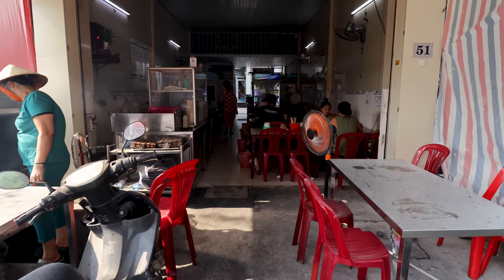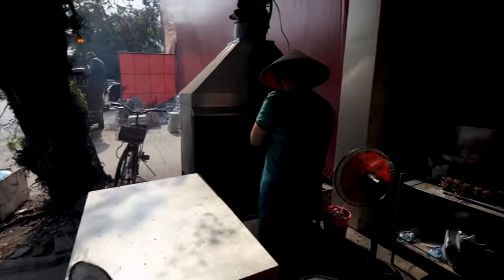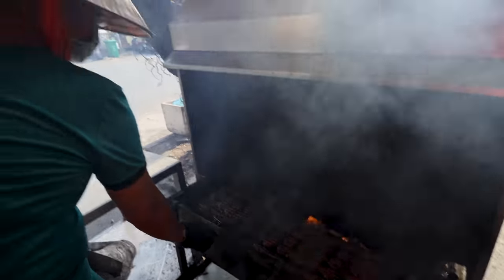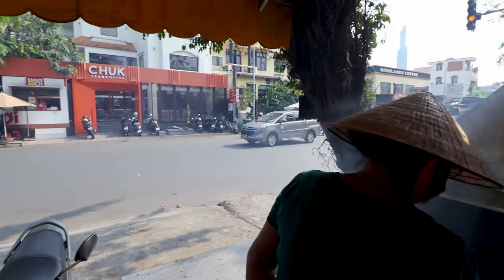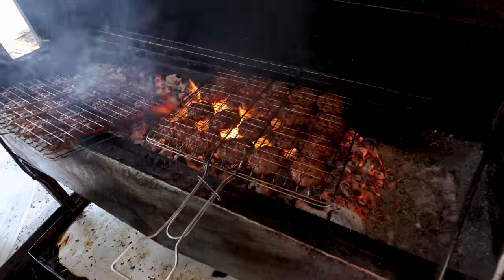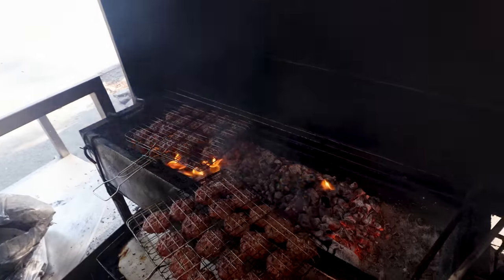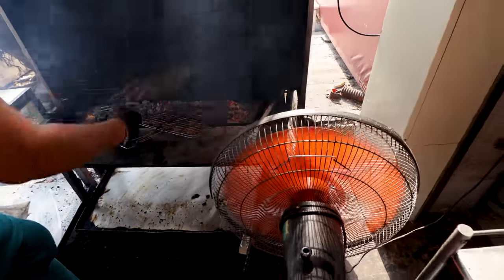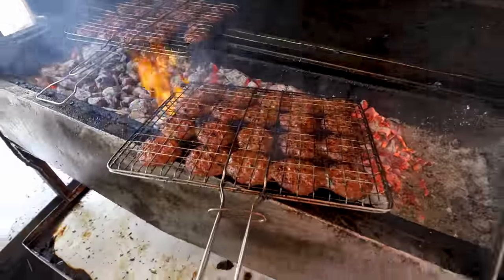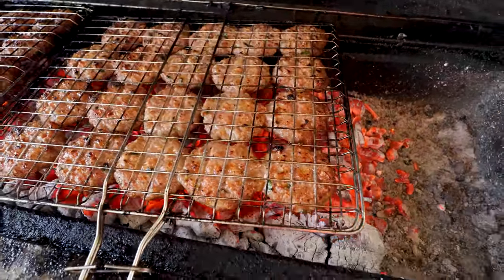This is a small little restaurant right on the street and she is currently grilling the little patties. Straight away as soon as you walk in you can see the smoke wafting over onto the road. That was the first thing I noticed when I got here. Look at the flame as the fat from the pork drips into the coals — it's cooking over coals. To get even more heat, and probably to blow a bit of the smoke away, she's got the fan going too. You can see, if I can get close enough in this heat, the char on the outside of those pork patties.